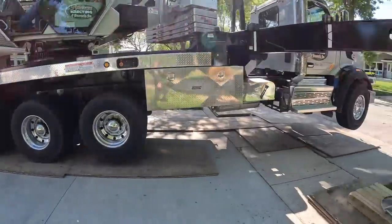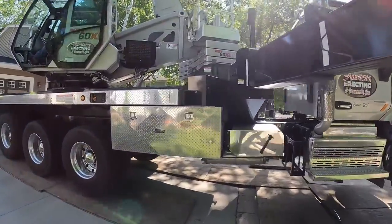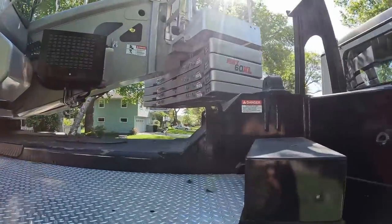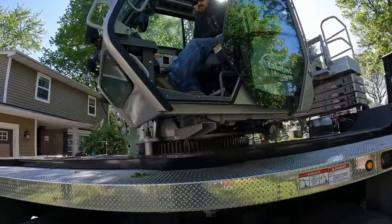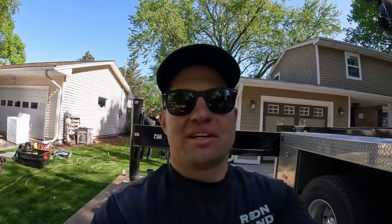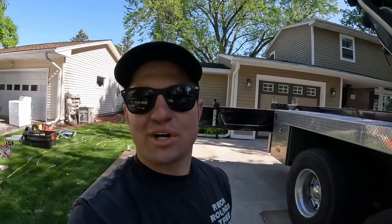So this is the National crane. It is the NBT 60XL. Marcus, how much counterweight does this have? 16,000 pounds, 151 feet of main boom. 16,000 pounds of counterweight. For a boom truck, this thing is probably one of the highest in its class.